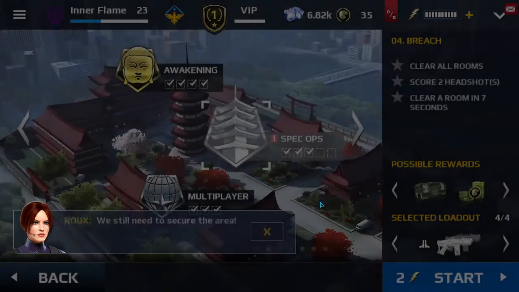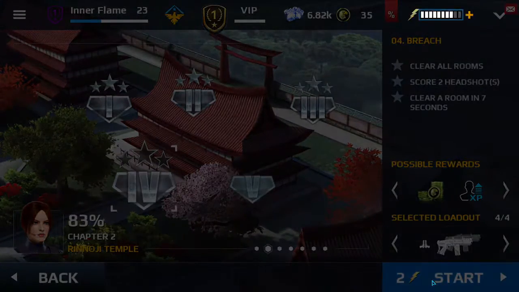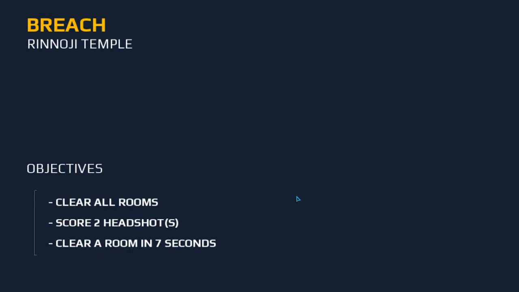To secure the area. And here's the best part. If you do the campaign missions, and let's say you only have one energy left, and you complete that mission and you leveled up, your energy bar will refill itself.